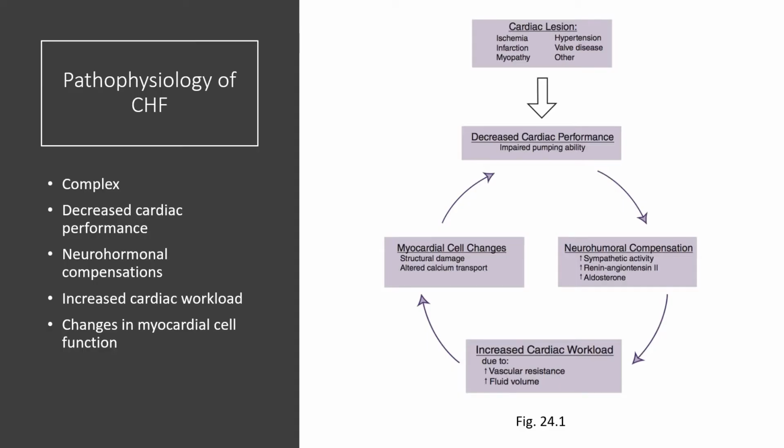The mechanisms that underlie congestive heart failure are very complex, and there is a whole plethora of them. And some of them may exacerbate or antagonize others, causing a stronger effect. So these may include different types of biochemical disturbances in the cardiac cell itself. There may be some type of alteration to the epigenetic or genetic expression of myocardial proteins. There could be a hemodynamic imbalance, and there could be some type of imbalance with neurohormonal factors as well. All the diseases that we talked about before, such as ischemic heart disease, myocardial infarction, valvular dysfunction, and hypertension, all compromise the heart's pumping ability.